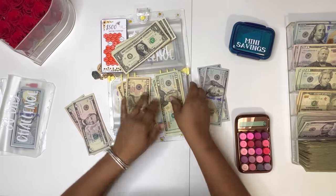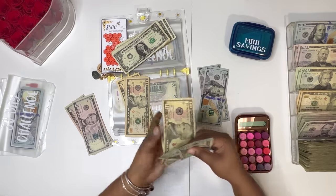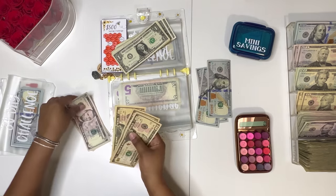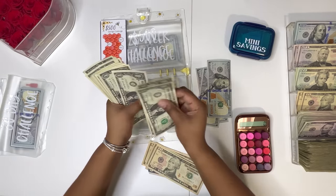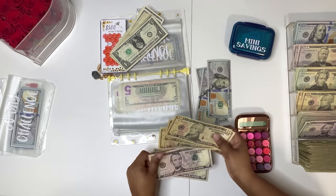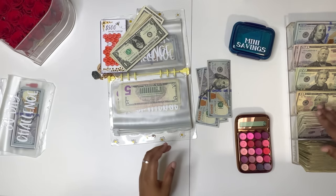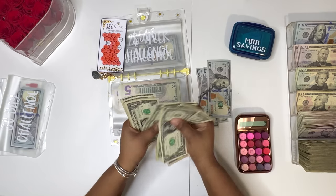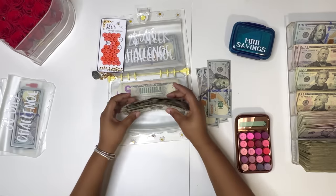Two, four, six, eight, 100, 10, 20, 30, 35, 40, 45, 46, 47, 48, 49, 50. One, two, three, four, five, six, seven, eight, nine, 10, 11, 12, 13, 14, 15, 16, 17, 18, 19, 20.